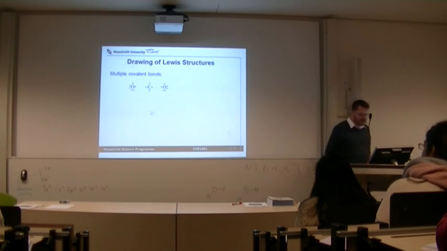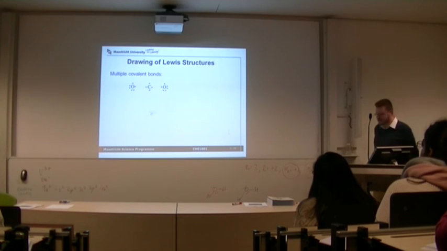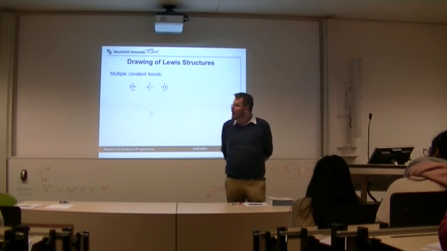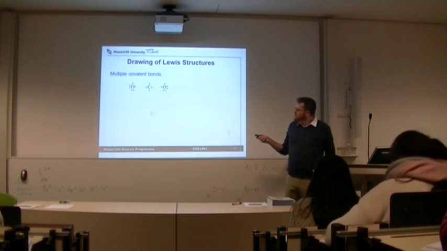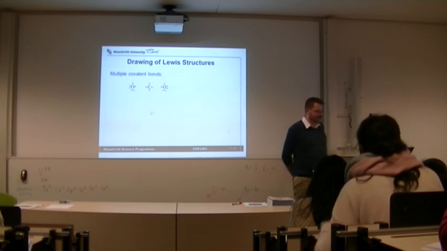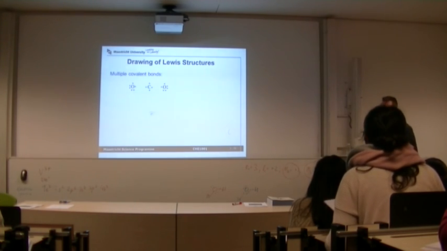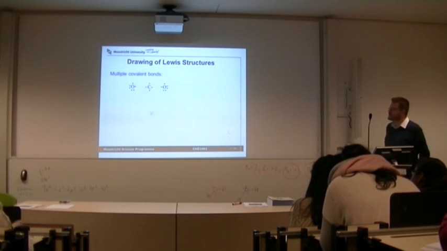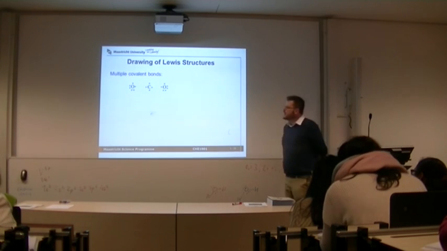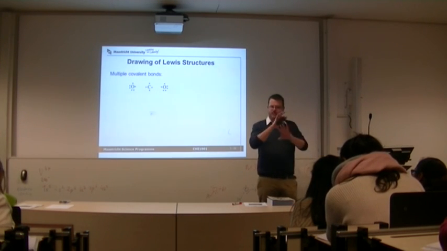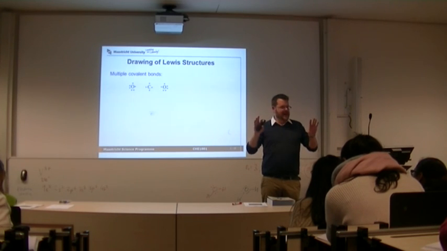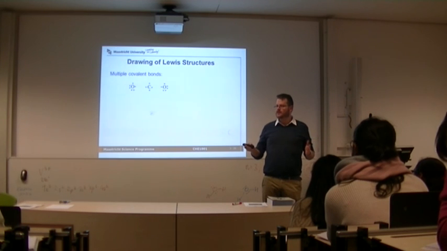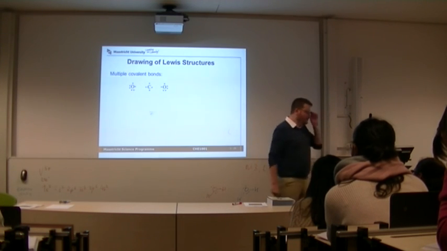Let's now look at the situation where we're confronted with something like CO2. So the question is, what is the Lewis structure of CO2? Well, we start off with putting the most electropositive element in the center, which is carbon. Oxygen is more electronegative than carbon, so that's the starting point. Each atom gets its valence electrons. Oxygen has 6, carbon has 4. Now we've got to somehow marry these 3 atoms together in such a way that each atom has 8 electrons around it, so that they've achieved noble gas configuration, so that they're happy. How do we do that?